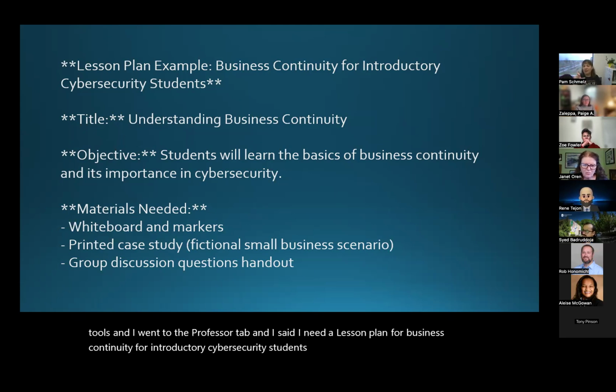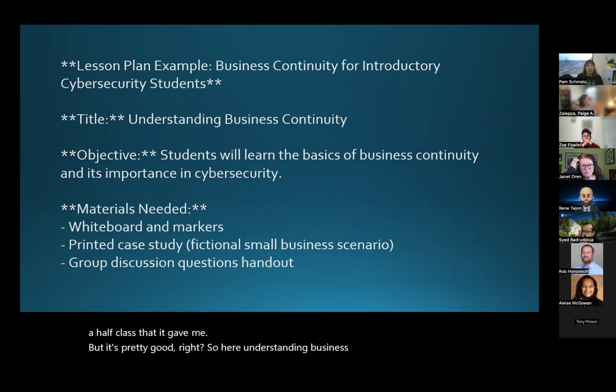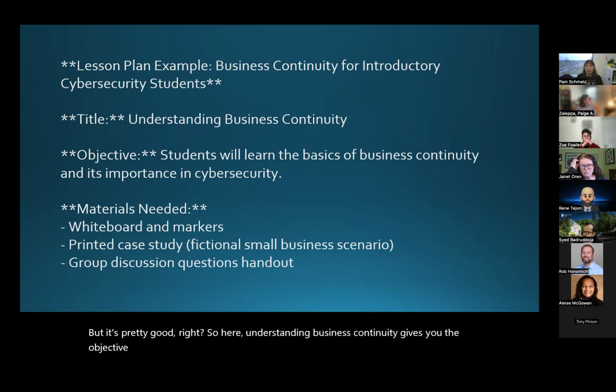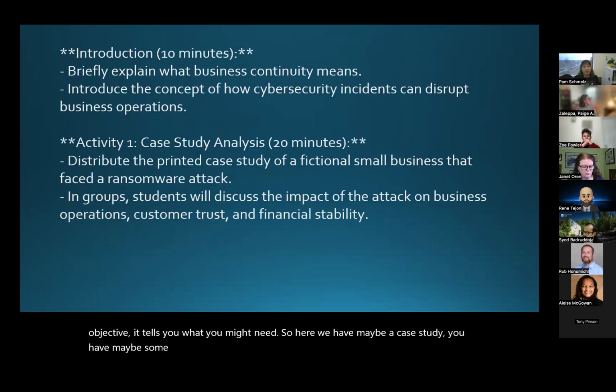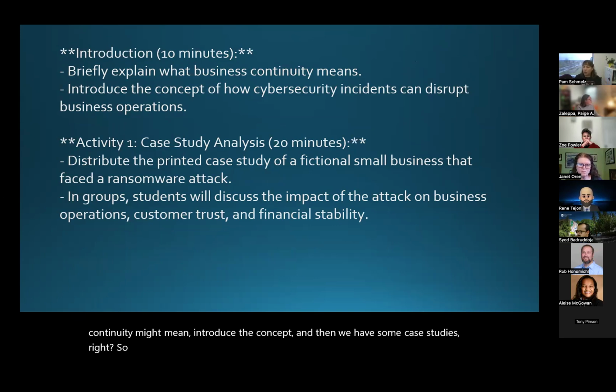Okay. So this is basically an hour and a half class that it gave me, but it's pretty good, right? So here, understanding business continuity gives you the objective. It tells you what you might need. So here we have maybe a case study. You have maybe some group discussion questions. And it also tells you about how long you should do each of these things. Talk about what business continuity might mean, introduce the concept, and then we have some case studies, right? So here's a case study. We're going to talk about it.